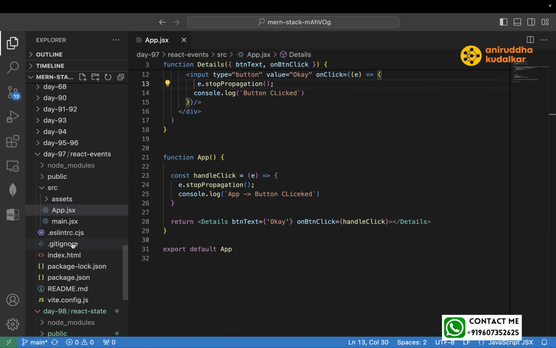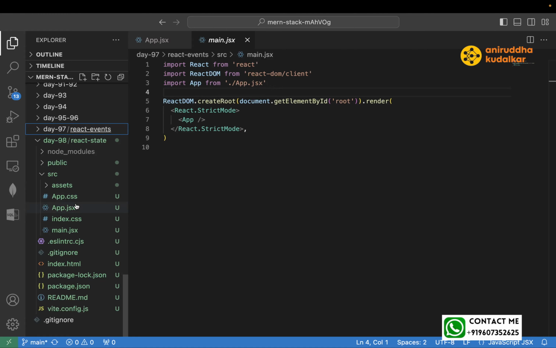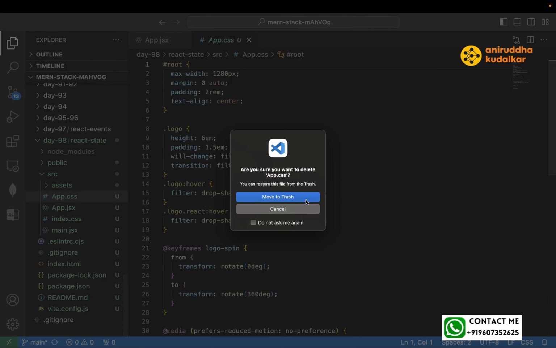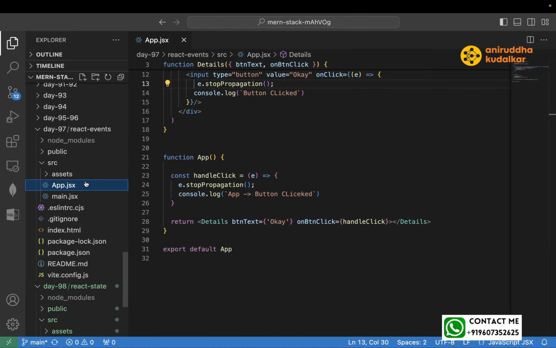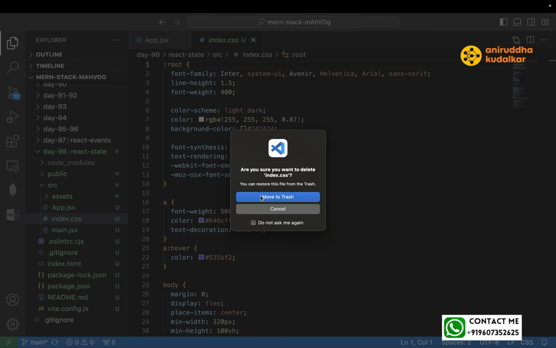So let's delete everything, whatever we don't need. App, react events, app.css, I don't need it. Index.css, I don't need it.